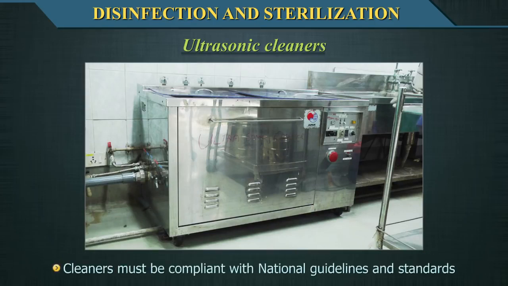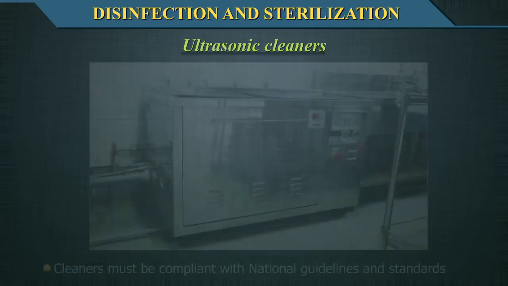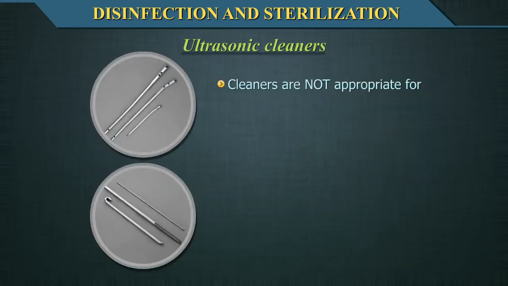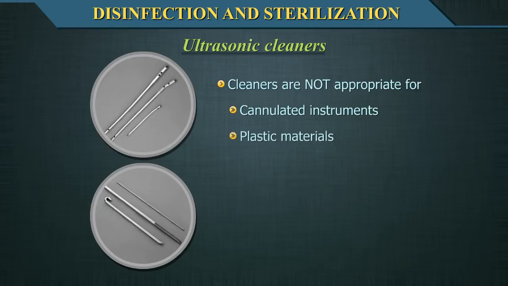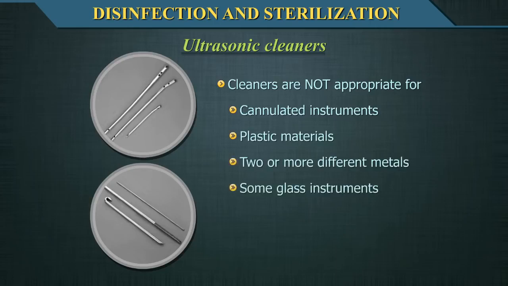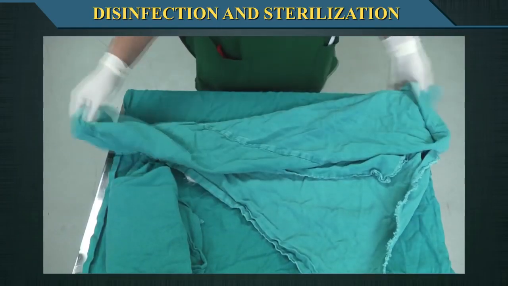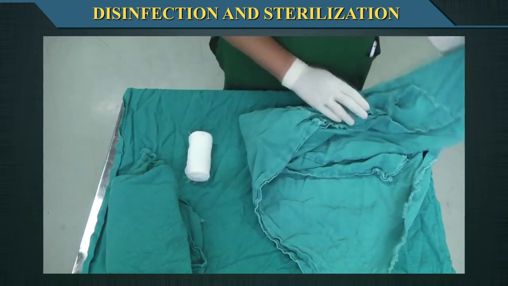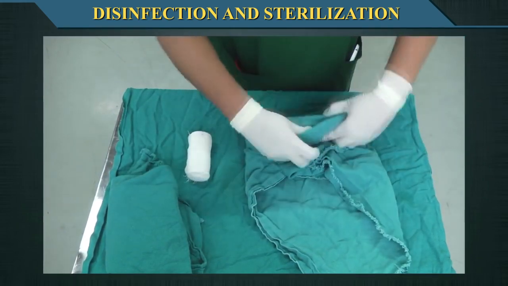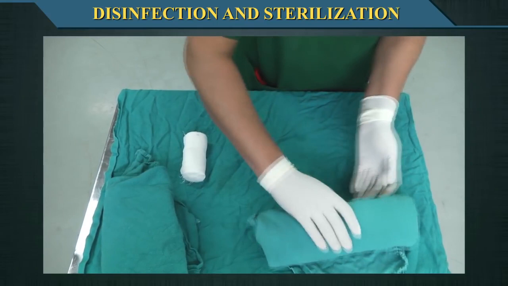These cleaners must be compliant with national guidelines and standards and must be used according to the manufacturer's instructions. These cleaners are not appropriate for use on cannulated instruments, as they cannot clean inside the instrument, or on plastic materials, two or more different metals, or some glass instruments, syringes, and lenses. In general, after cleaning, it is important to remove excessive moisture from items because it may dilute the disinfectant solution.